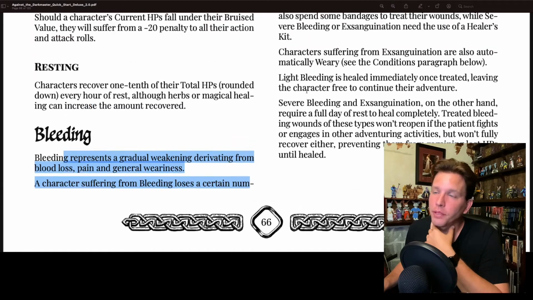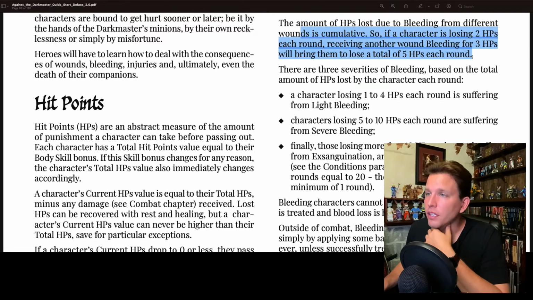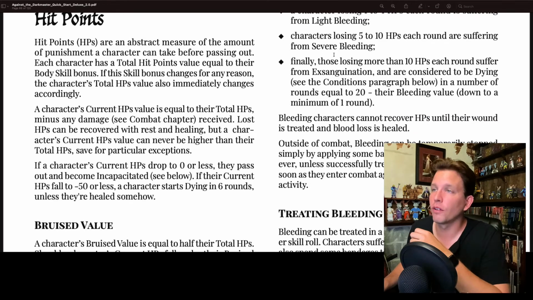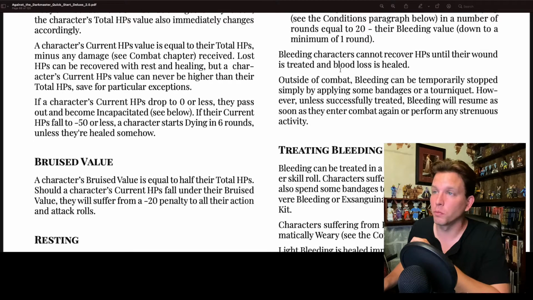But you can also start bleeding, and as you can imagine, that's bad. Bleeding is cumulative, and there are 3 severities of bleeding based on the total amount of HPs lost by the characters each round. A character losing 1 to 4 HPs each round is suffering from light bleeding. Characters suffering 5 to 10 HPs are suffering from severe bleeding. Finally, those losing more than 10 HPs a round suffer from exsanguination and are considered to be dying. That's bad. In a number of rounds equal to 20 minus their bleeding value, down to a minimum of 1 round.